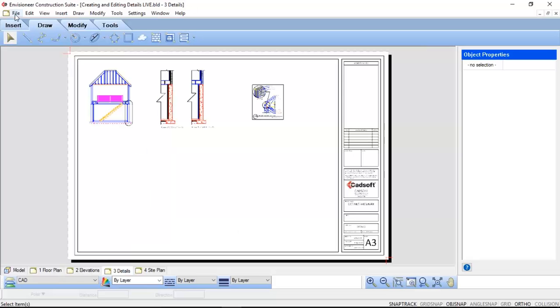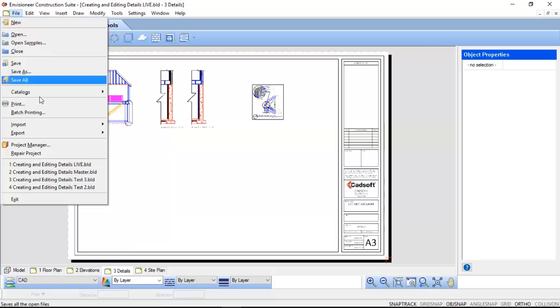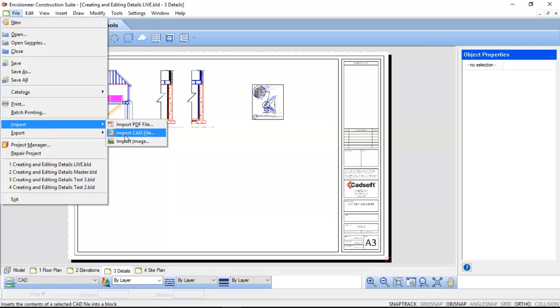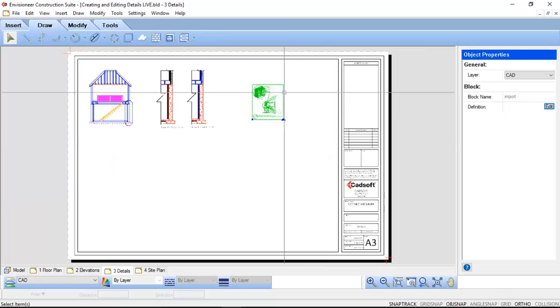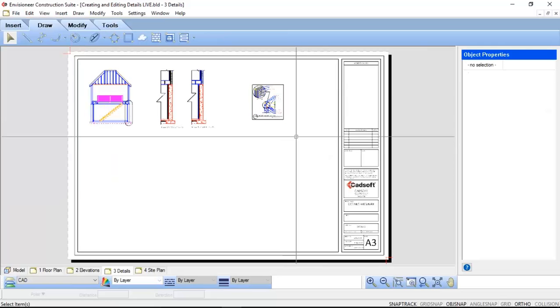And to import, we go to Import CAD File, and we choose a file from our navigator, and insert, as with the one that we did insert here. So that finishes up our recap of what we learned today.